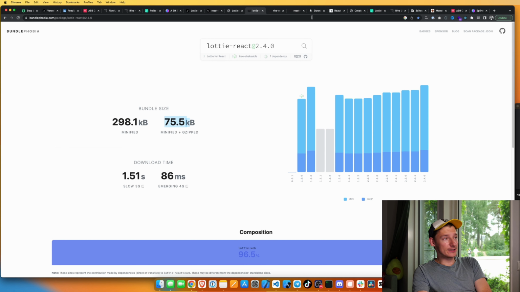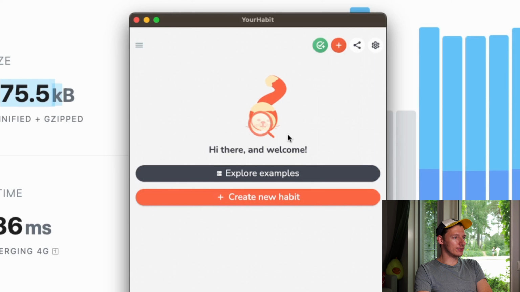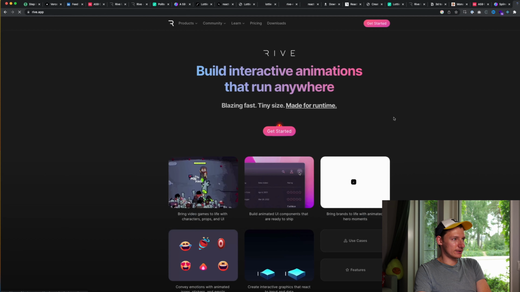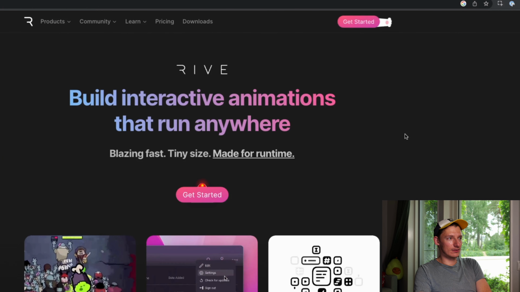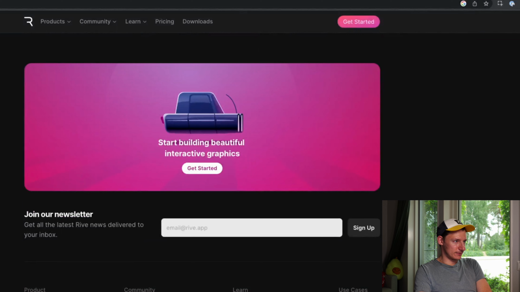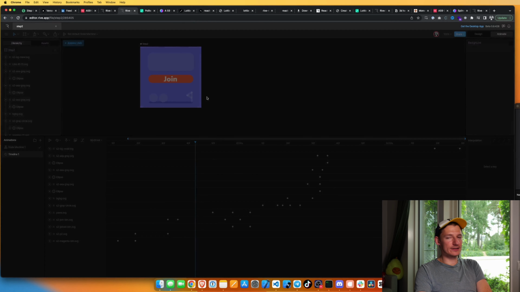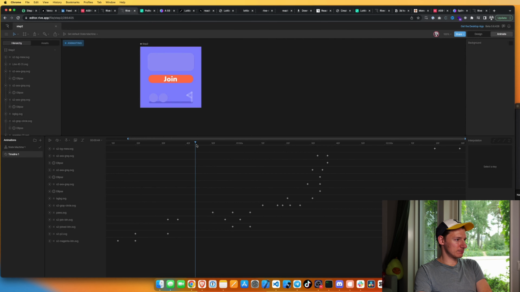And the last but not least option is actually Rive, which I used before on my Flutter app. It can produce a kind of interactive animation. So if we go to that, you can see that it actually can react to what the user is doing. And the cool part about this is I think the editor is quite nice. It's super simple, not much to do.